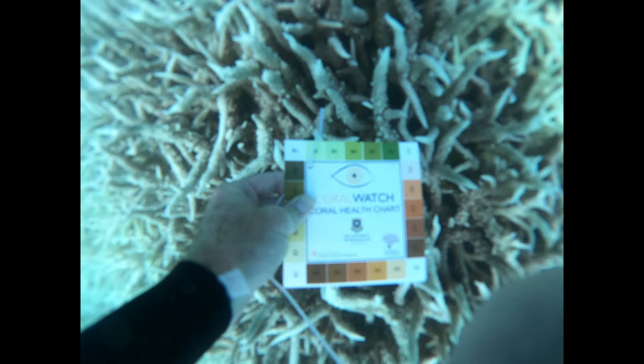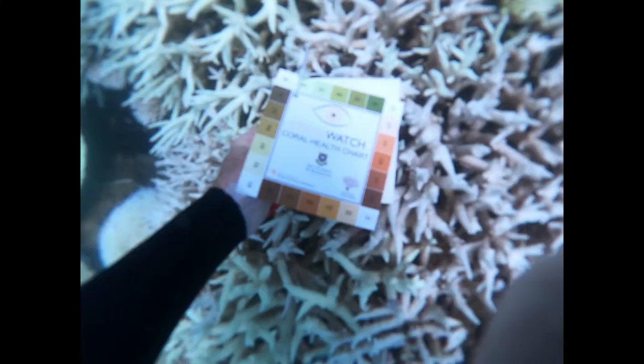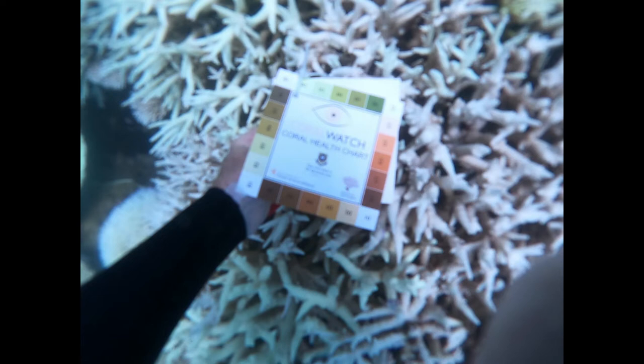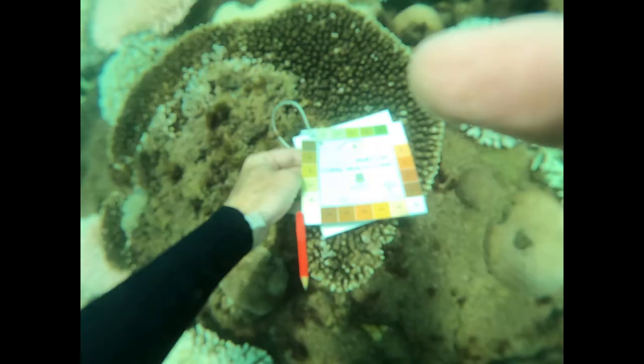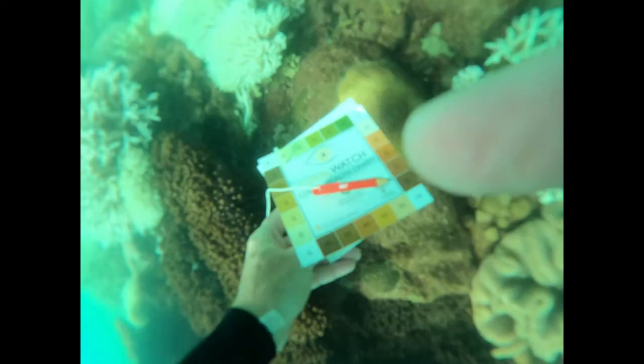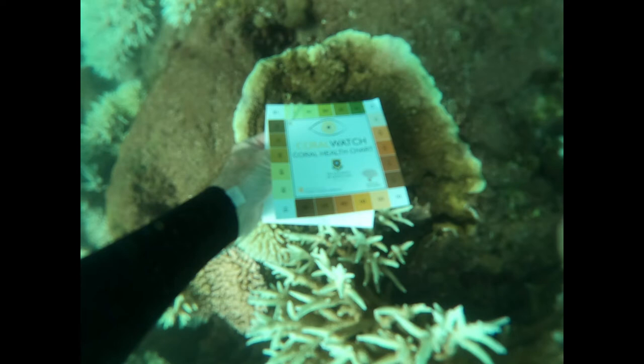The lightest and darkest scores are recorded to allow for natural colour variation across the coral. We've got a few examples here done on some stoic coral — there was a sponge coral earlier. Those colours aren't looking very great, especially that plate coral, which is completely bleached, showing some of those different fluorescent colours that come through when corals are very stressed. You just snorkel with your buddy, duck dive down, and record the information as best you can with the pencil and card provided, holding the card up to the coral and making your best estimate of what colour code it would be.